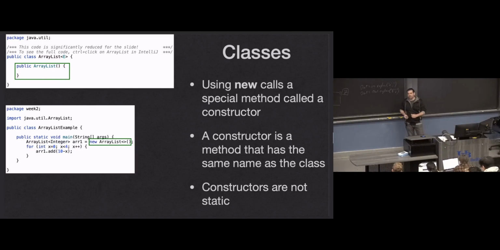And notice that the constructor is not static. We talked about that last time. Aside from our main methods, we're pretty much done with static methods for the most part for the rest of the semester. There'll just be a few exceptions here and there, but most methods are non-static at this point. So new, this is how we call a constructor. Constructor has no explicit return type. New constructor. And then this resolves to a reference to the ArrayList that was created.